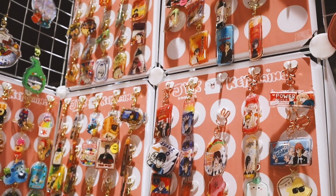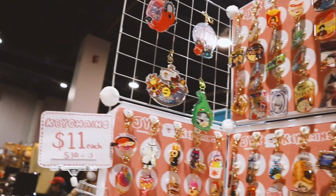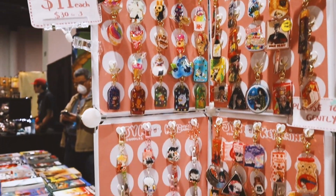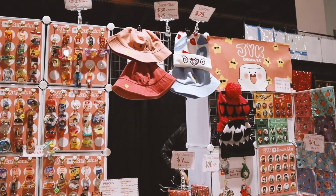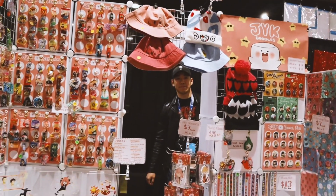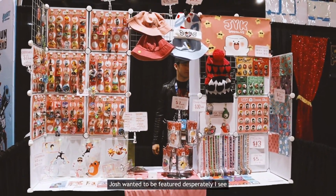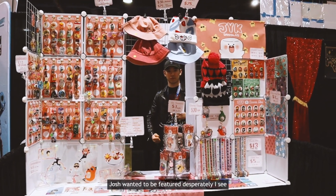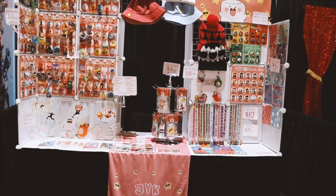Keychains. Pochito sold out really fast. Should have gotten more. More keychains. I like this display a lot. That overarching middle makes a lot of sense now. It just feels like it's bringing everything together.